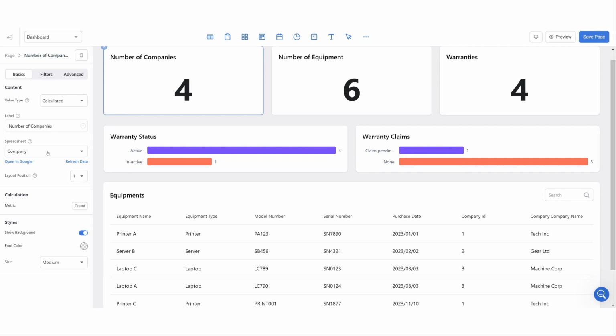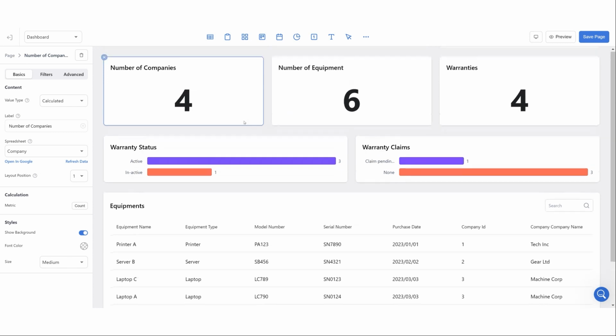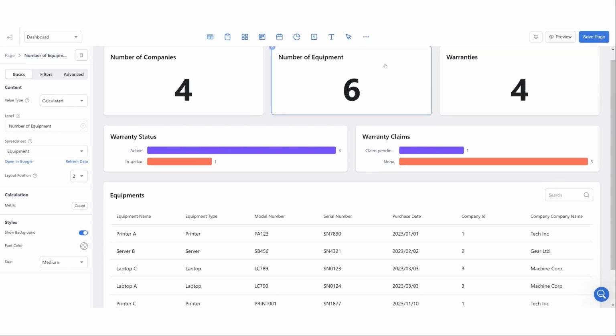In this case, it's the companies. I'm doing a calculated value type, and it's a count. So it tells you the number of companies in your sheet. For equipment, I'm using the equipment sheet, so it counts the values out there. For warranties, I'm using the warranty sheet, and it counts the number of warranties.